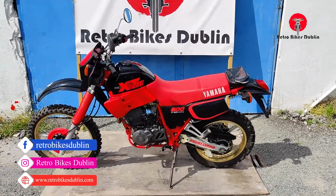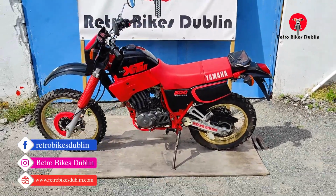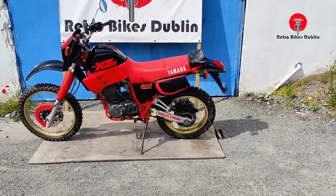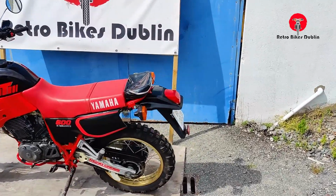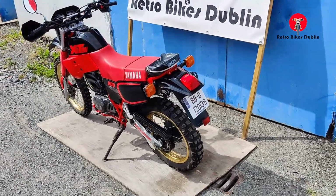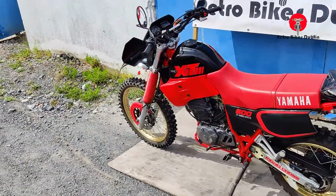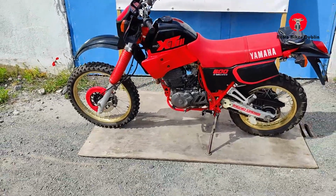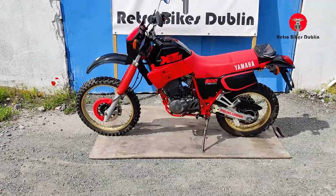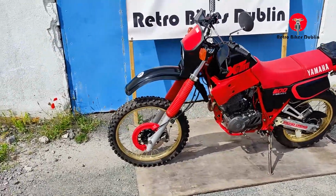Today we're looking at a Yamaha XT600 double overhead cam, carburetor. I think it's around 46 brake horsepower, 45 brake horsepower, so it might be eligible for an A2 license as well. It's a 1988 model. They came in white and red, black and red, and blue and white, I believe, are the colours they came in. Didn't go on sale for too long.